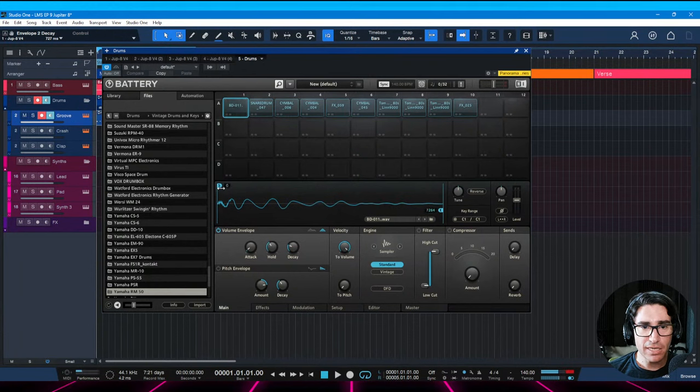To be honest, I tweaked the volume envelope on the kick a little bit. Let me deactivate this and let's hear how it sounds. It's way longer than I wanted, and towards the end it has this kind of, I don't know, digital aliasing in the tail. I don't know if you can hear it depending on your monitors and headphones, but I felt the kick is too long for what I wanted. I want my drums to be very tight, punchy, and right in your face. So I tweaked the volume envelope to make it shorter.